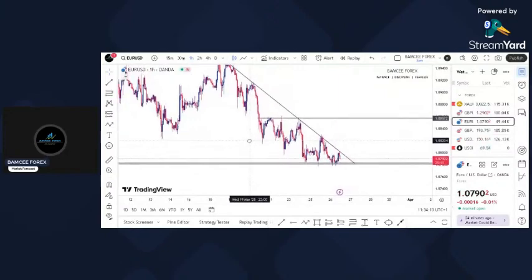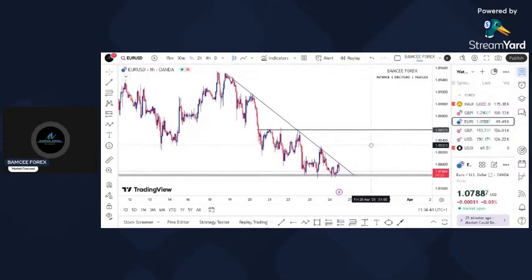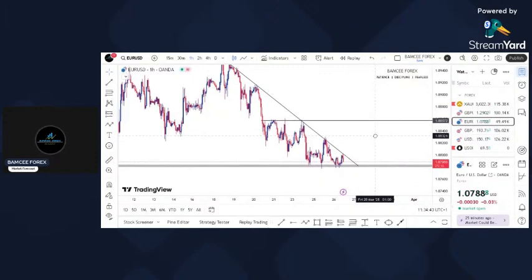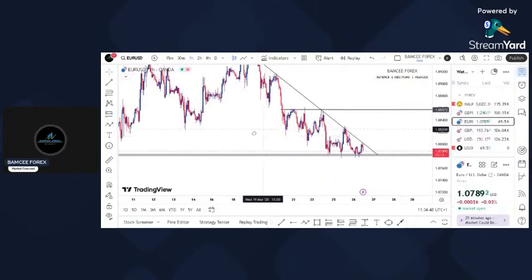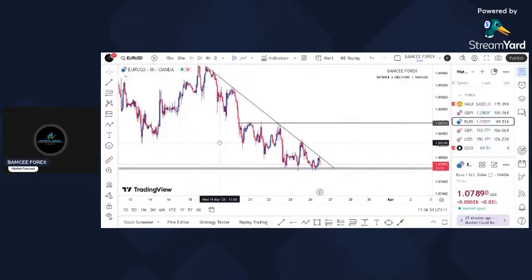So no confirmation yet. If price refuses to break above this level based on the previous activities, price has retested, and here is what we call a triple bottom, then I'll have to be patient enough to see what price will do next. If price will take out these areas and give us some new structures of higher highs and higher lows, then I can look for opportunities to target my trade back to that level. But for now on EU, there's no confirmations for me currently, but we'll still be watching out if we can spot any good opportunities on EU.